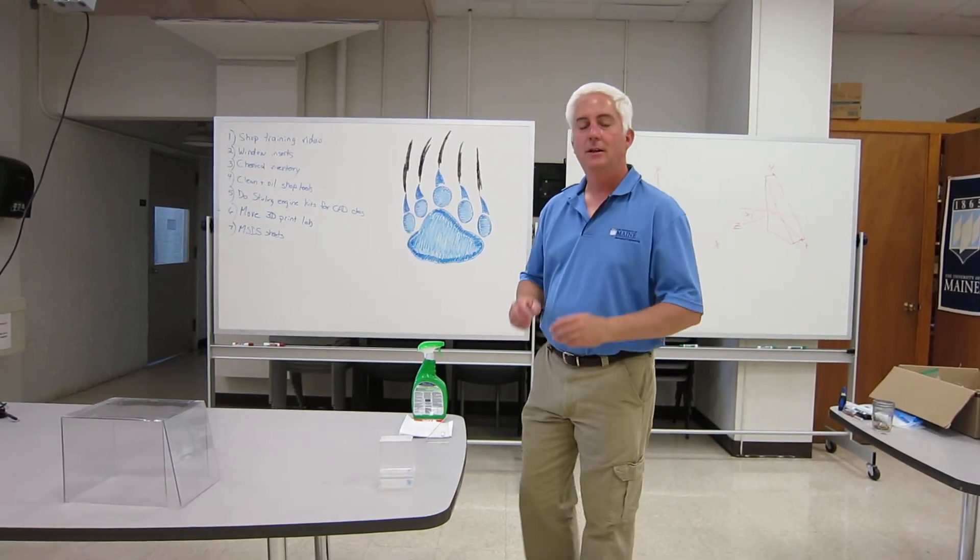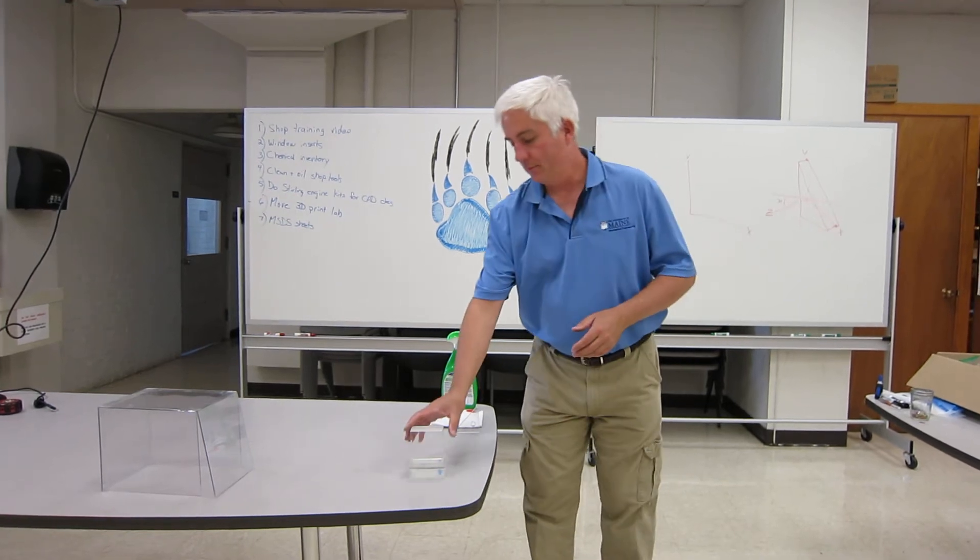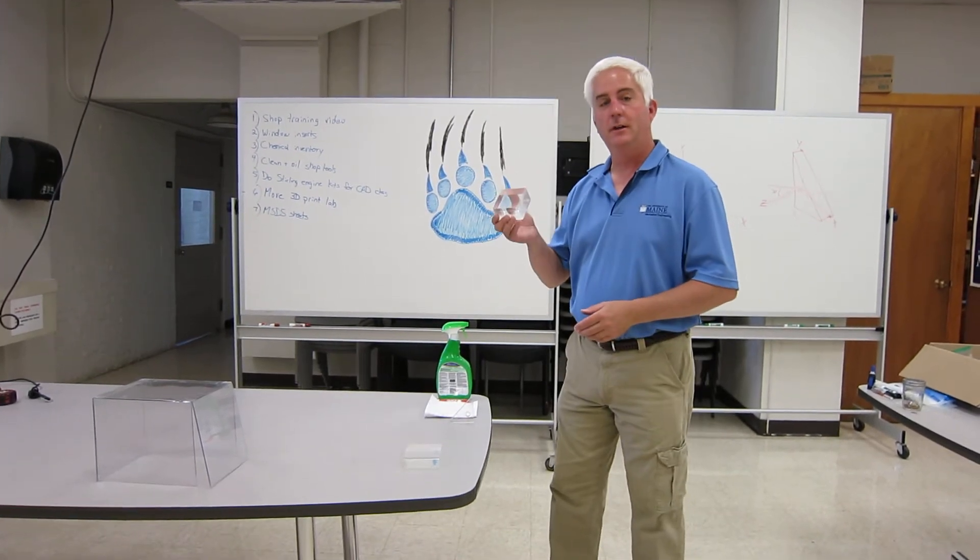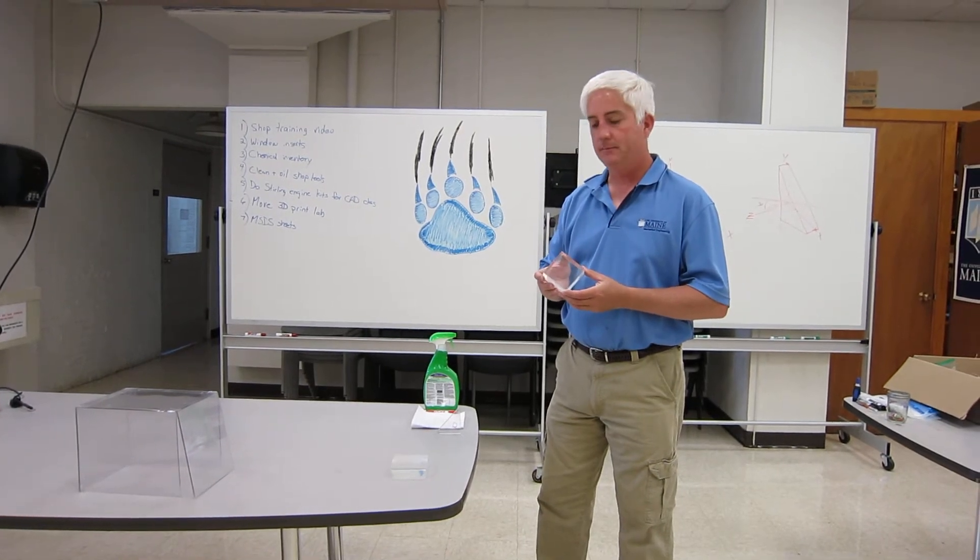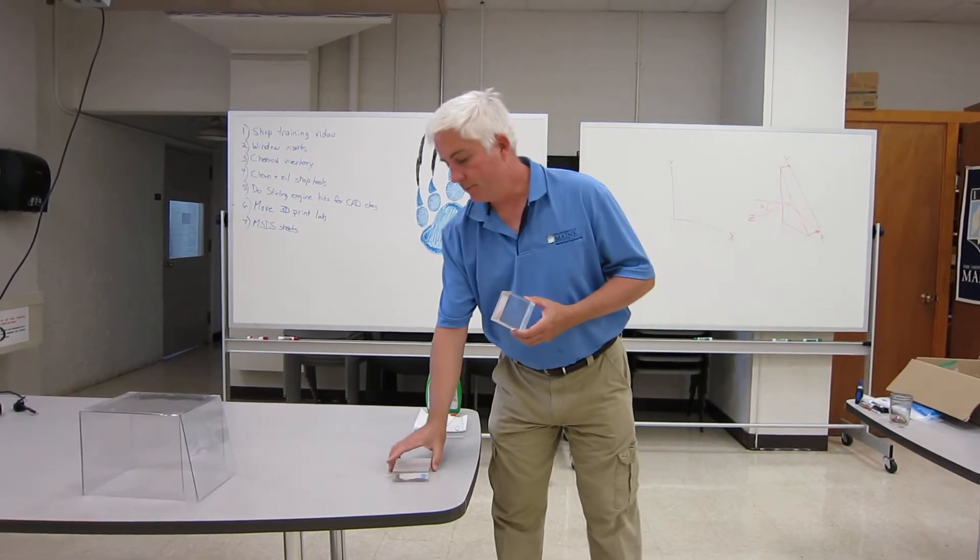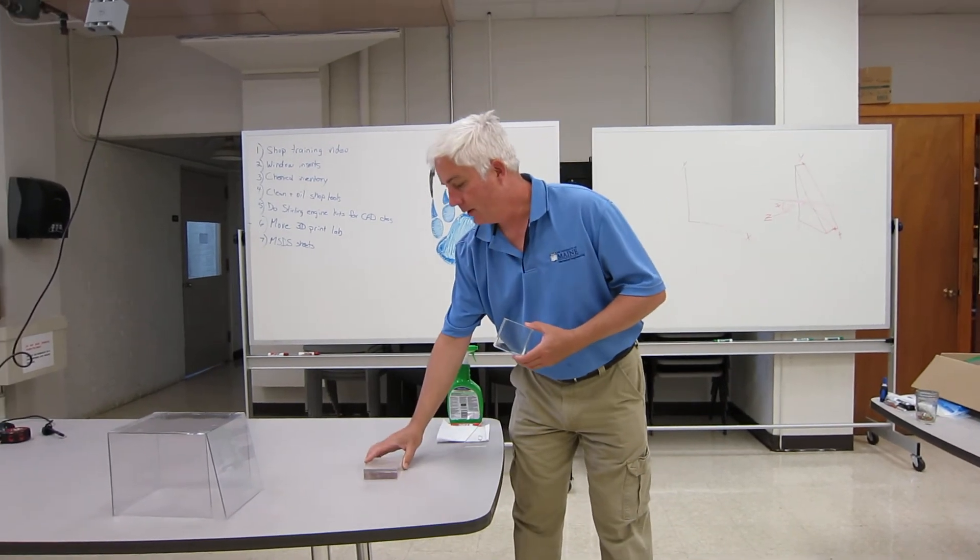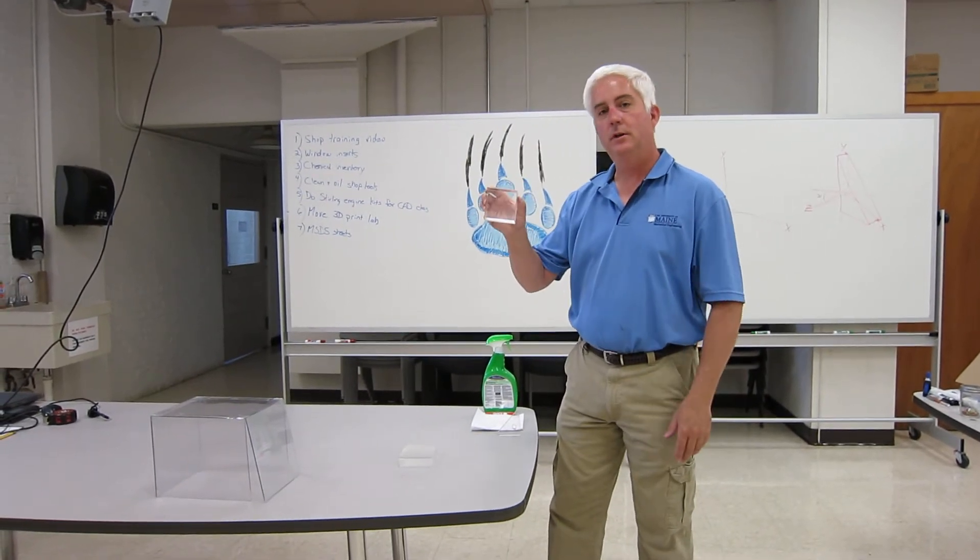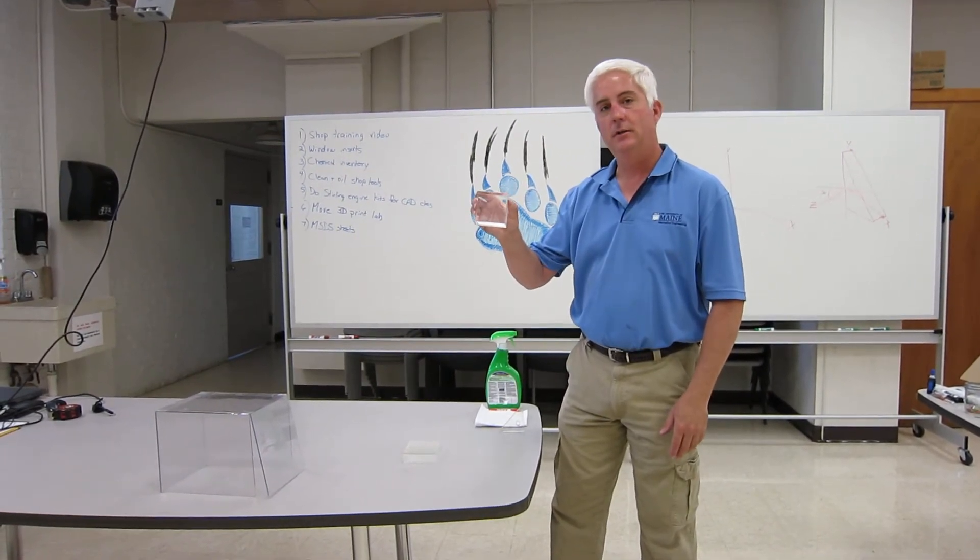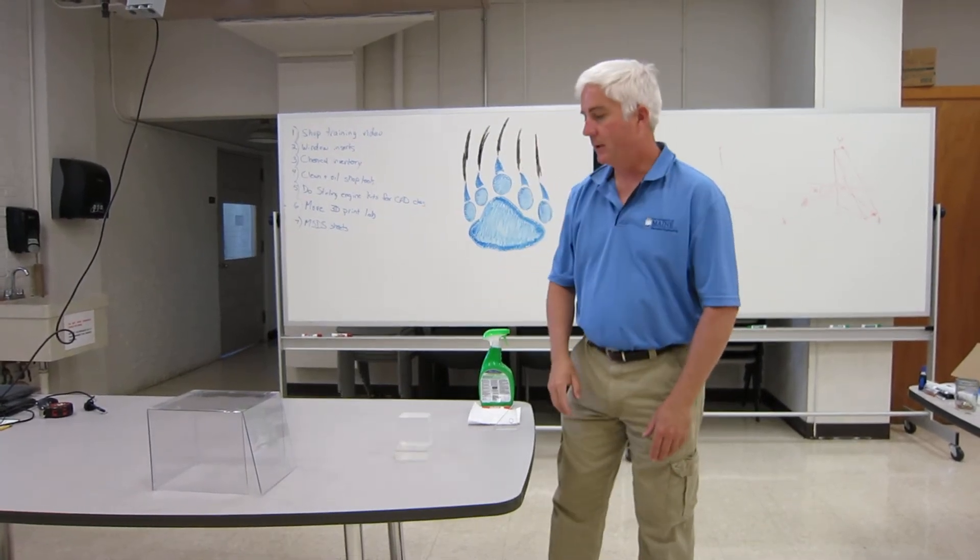Hi students. Let's go over how to convert 3D information from a real object like this into something that you would see on a blueprint. So I'm going to put this little square of Lexan on the table. That's just going to hold the object up so I can draw. And let's say that we want to convert this 3D object into a blueprint.